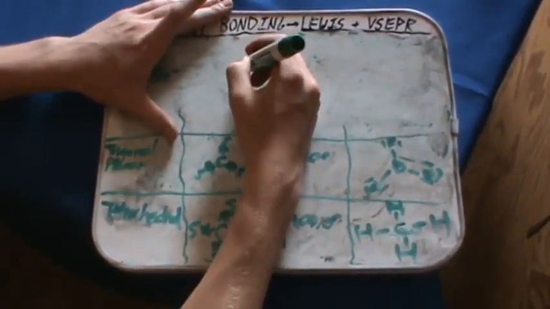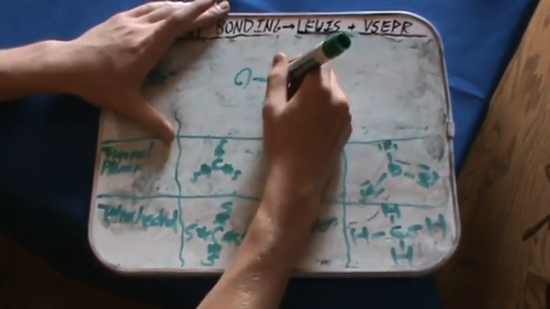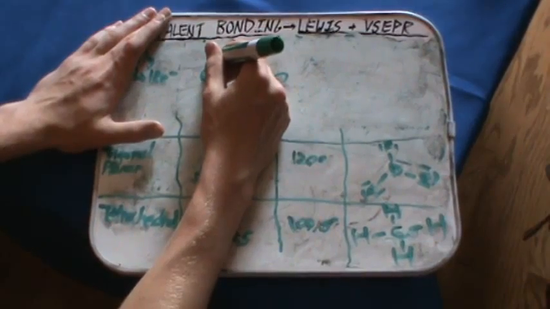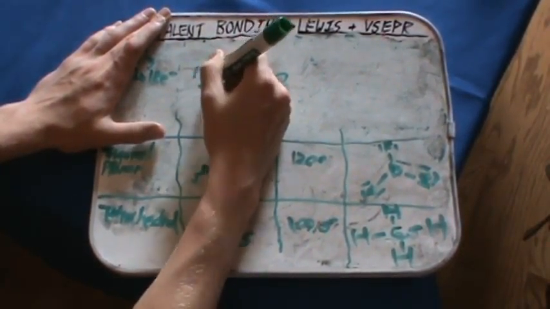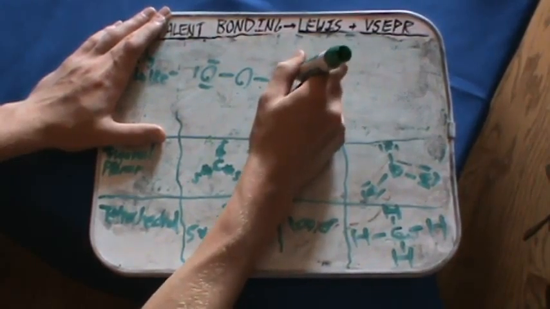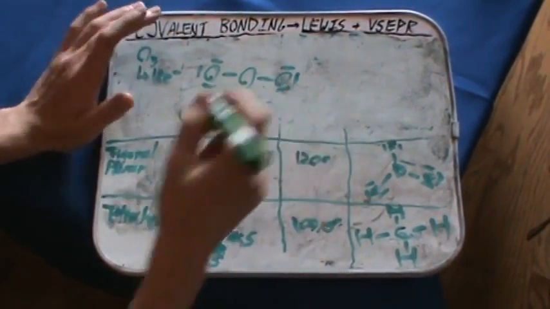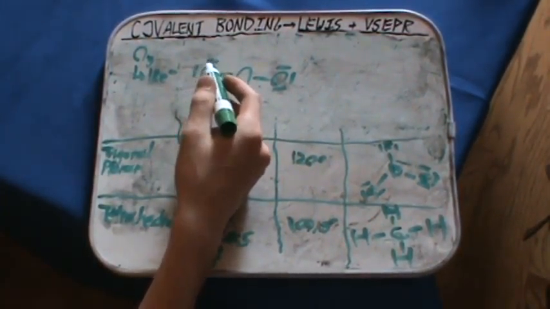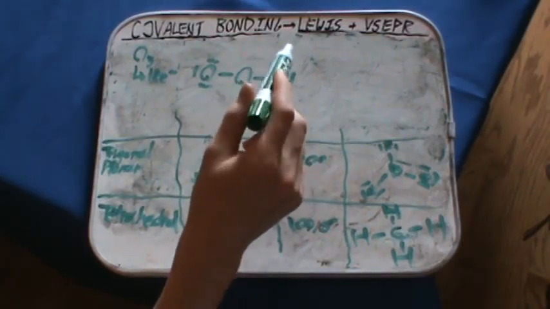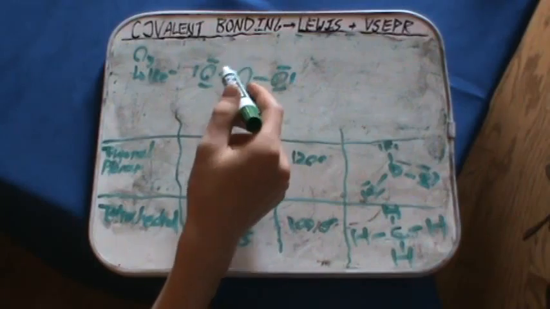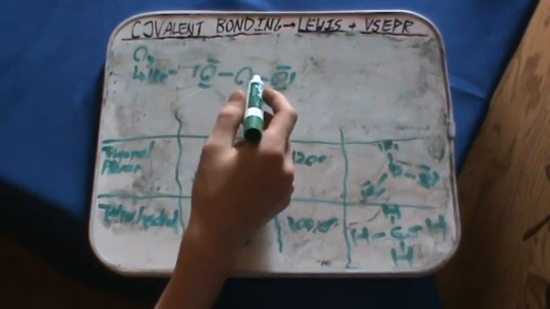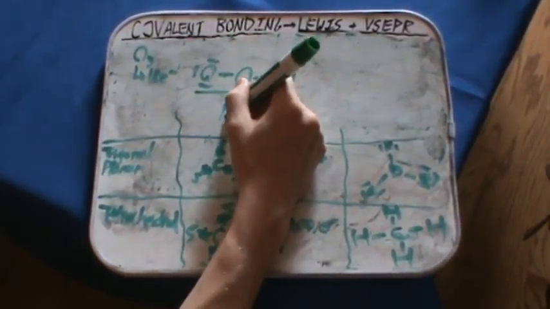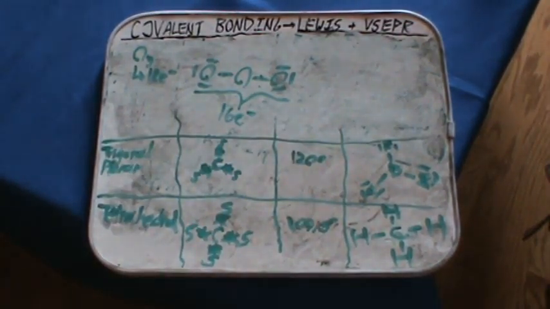Okay, so let's redraw this central oxygen and have one oxygen bonded by a single bond and another oxygen bonded by a single bond, with each oxygen possessing 6 electrons that represent lone pairs in its own atomic orbital. Now, how many electrons is that? We've got 6 electrons here as lone pairs, 6 electrons here as lone pairs, that is 12. And then each oxygen is bonded by a single bond, so that is 2, 4, so now this represents 16 electrons.